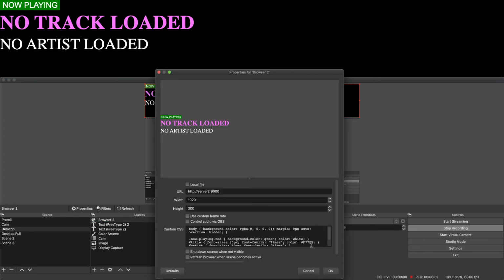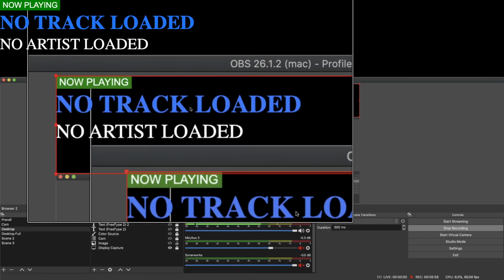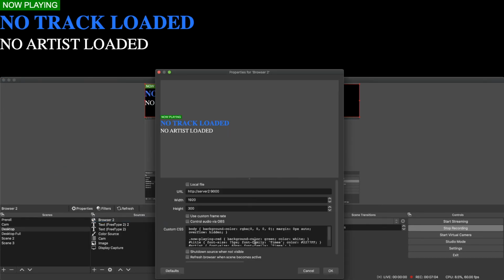Or let's just change this to something like 2277FF. Now it's this other shade of blue. So that's pretty much everything in here. The reason I didn't make it easier to use is just because it's quite a lot more coding to make a whole separate interface to allow you to pick fonts and size them and handle boxes and stuff. For the first version, I didn't have that in the plan. I just wanted to make it work for the first version. But this is kind of it.